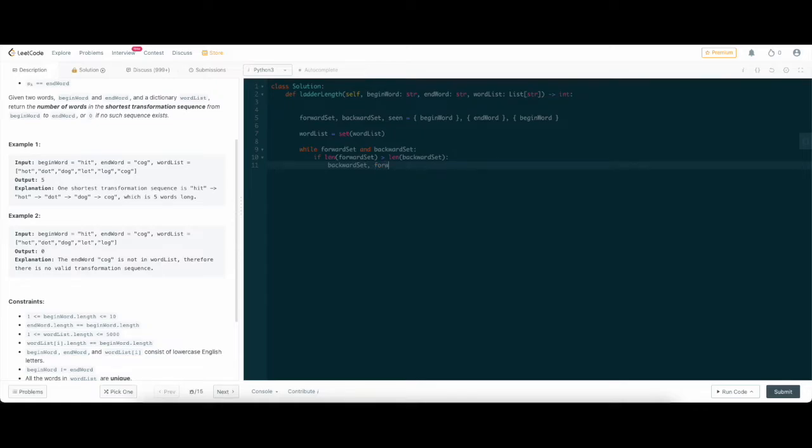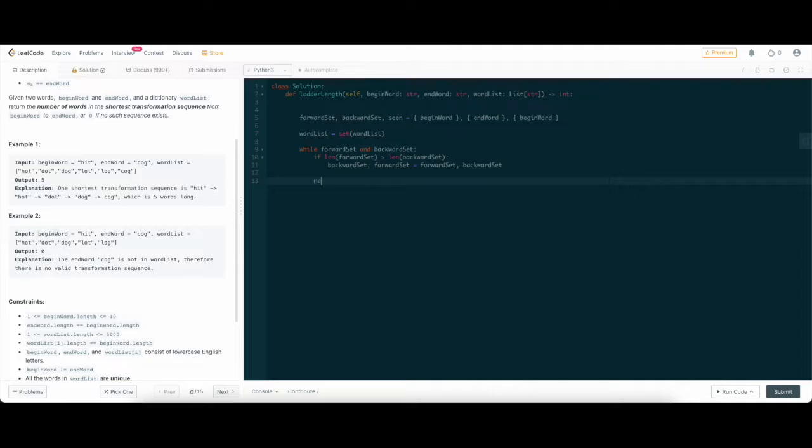In Python, we do it like this. Okay. Now we have the swap for us. We will always be swapping, so that we start with the set which has the smaller number of nodes, to improve our code's efficiency.